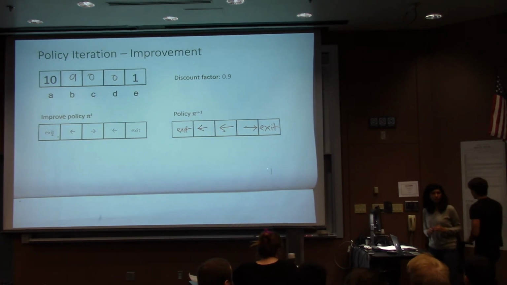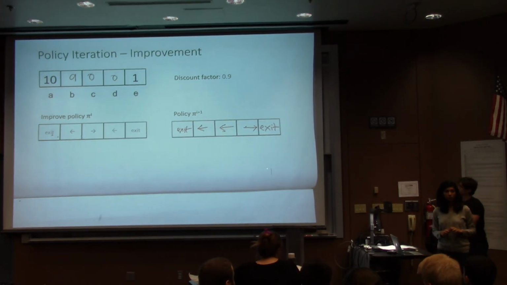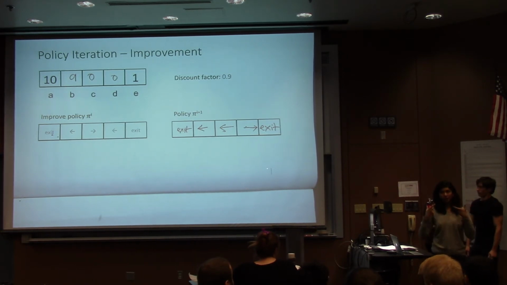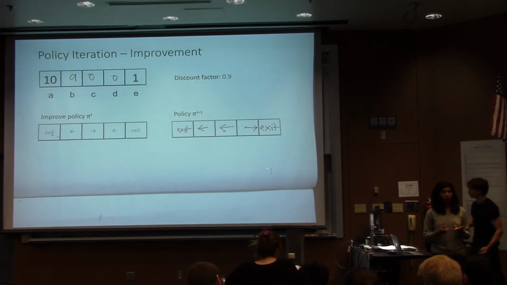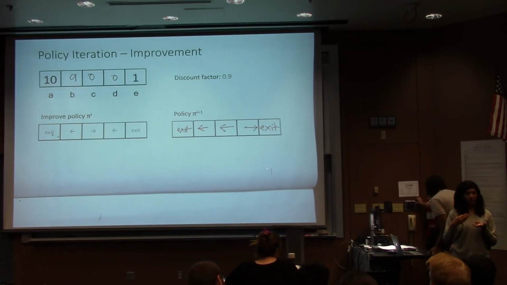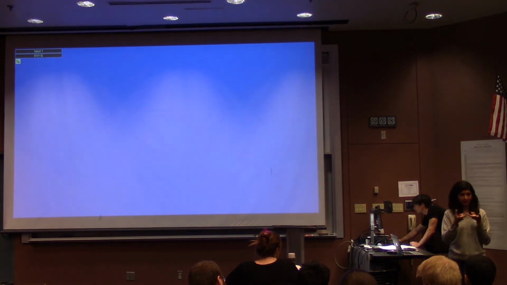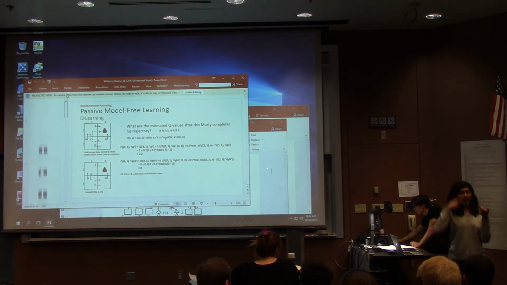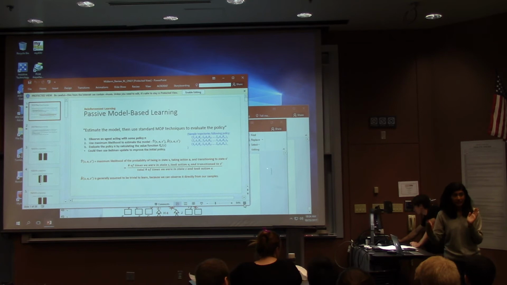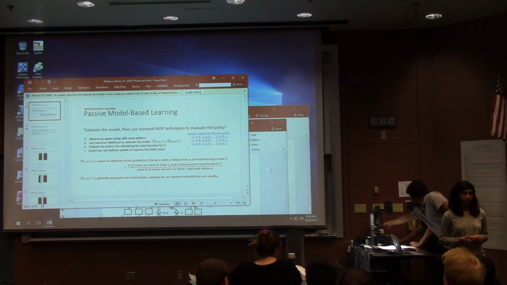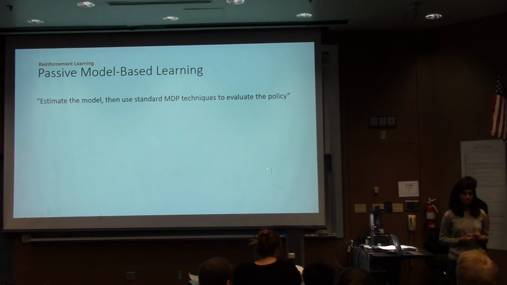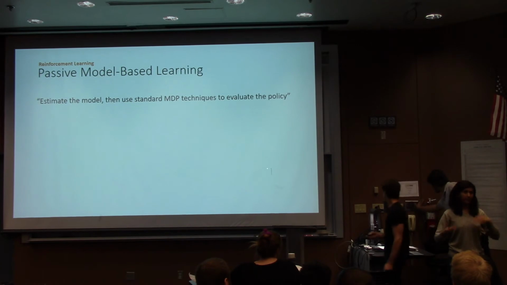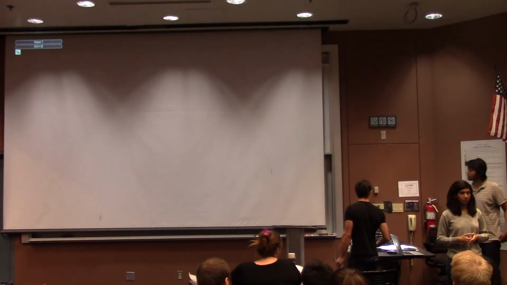In E, are you allowed to make any other action other than the exit action? So that was the question he asked. As long as you are following the policy which is already given to you, if in the given policy it is exit, you will follow exit. If it is left, you will follow left, and so forth. But if you are doing value iteration where you're trying to maximize the values, you will select the exit. But if you're doing policy improvement, why do you need to stick with the policy you're given? The point of policy improvement is to make your next policy better than the previous, so you're maximizing from the previous step.